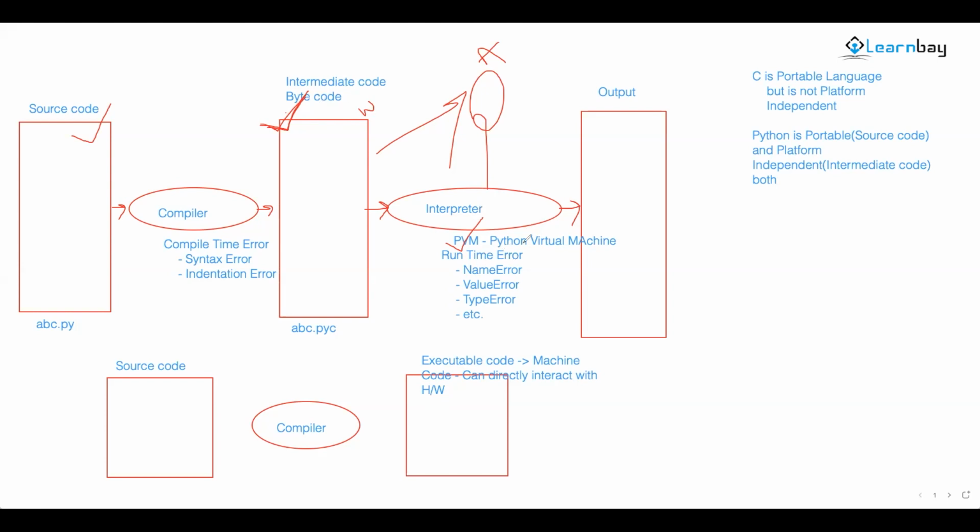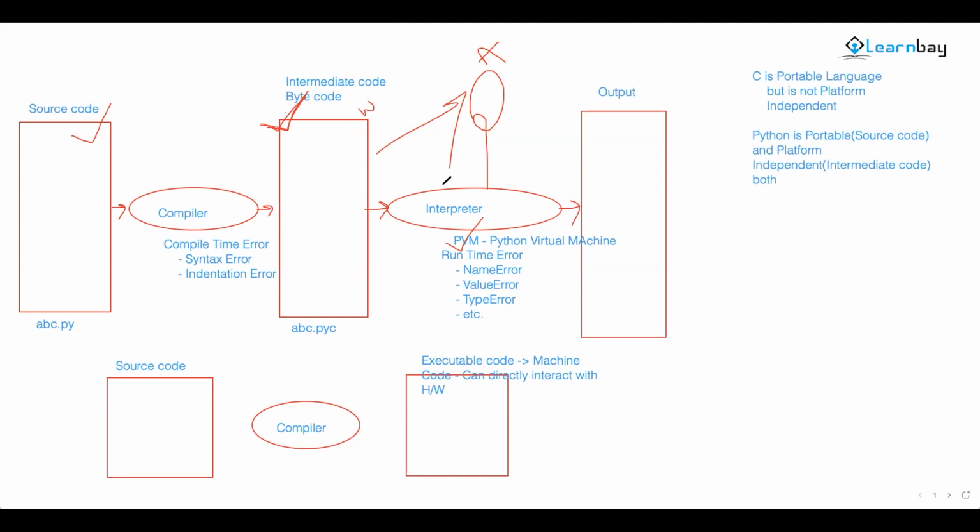Whereas this bytecode which you are generating is not running on the hardware, it is running on the Python virtual machine. And this PVM will be installed on Mac or Linux or Windows, whatever system you have, whatever different set of hardware components you have. In that, you will have some operating system, it will install the PVM, and your bytecode is going to run on that PVM. This PVM is designed in such a way that it can understand the bytecode of Python easily.